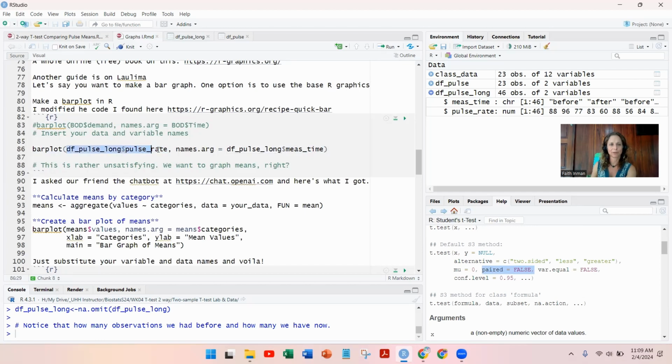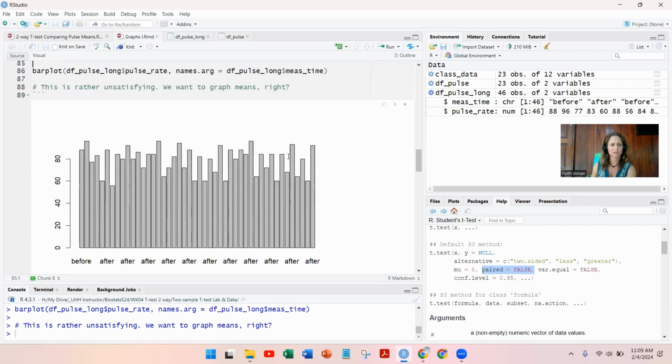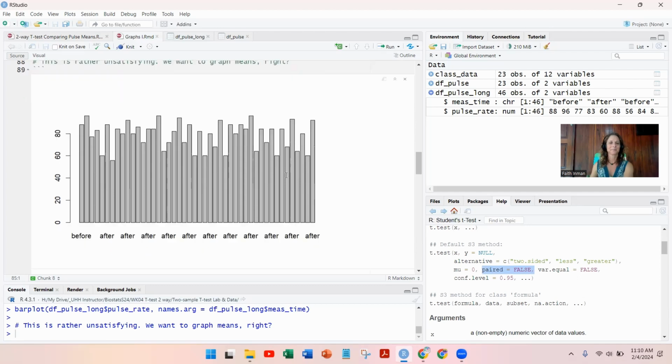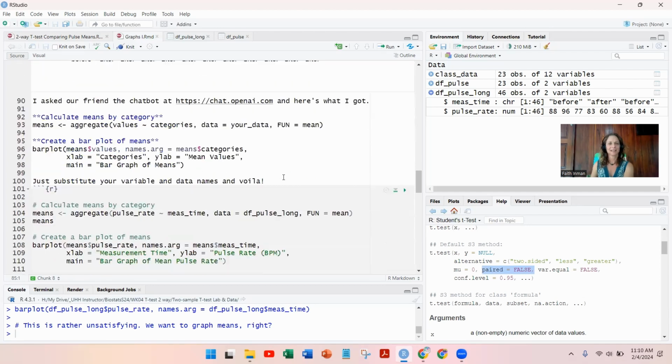This is your Y variable, and here's your X variable. And you get this, which makes no sense. That's terrible. I just put that in because I went to ChatGPT and I said, make a bar graph, and it gave me this. And I'm like, that's not at all what I want. But I thought I'd include that for you as an example of sometimes that's what you get. You just have to keep playing with it.